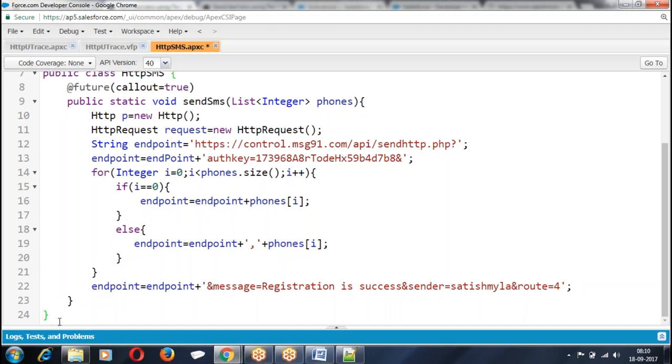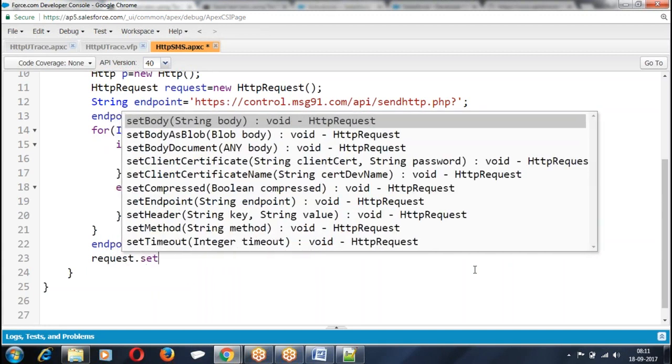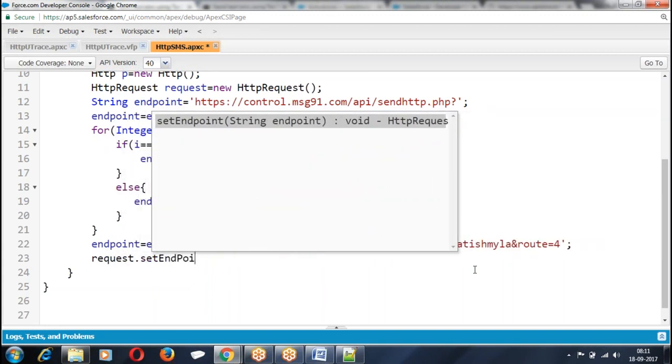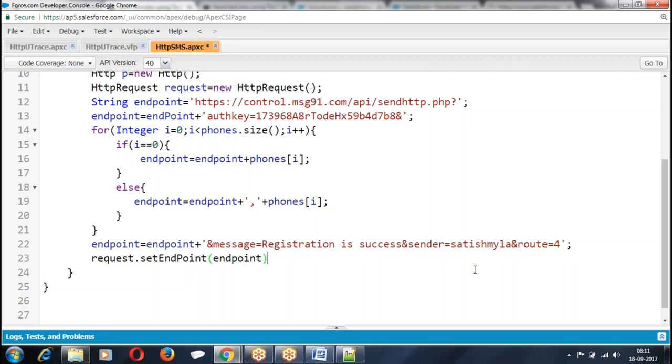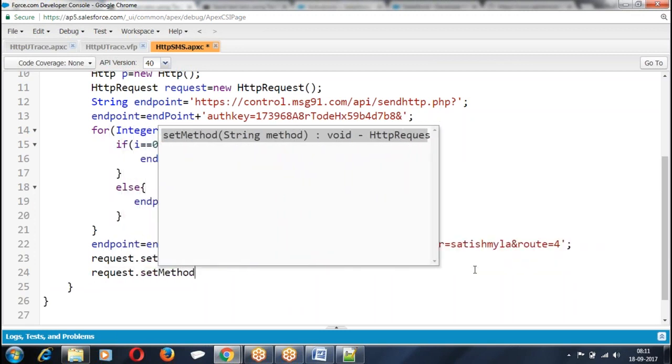Once you receive the endpoint URL, what was I supposed to do? Request dot set endpoint, endpoint. Then request dot set method.